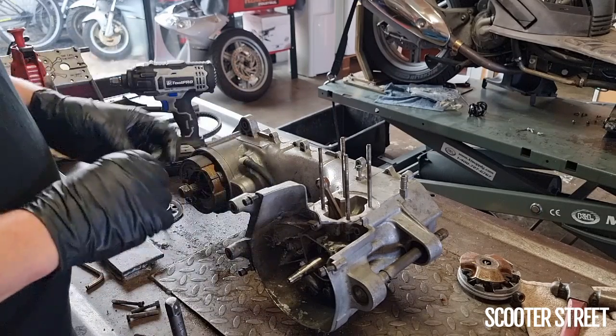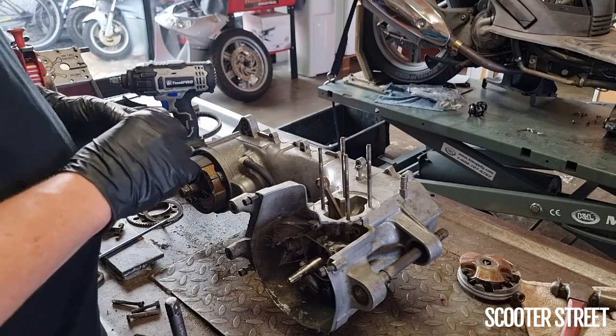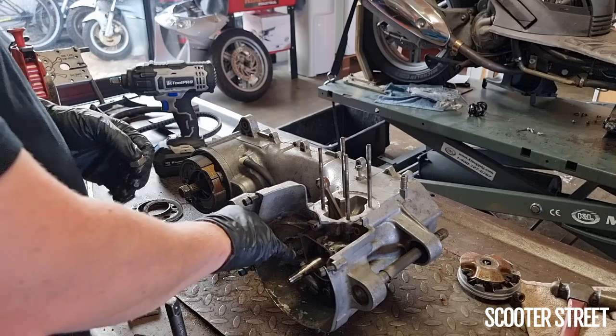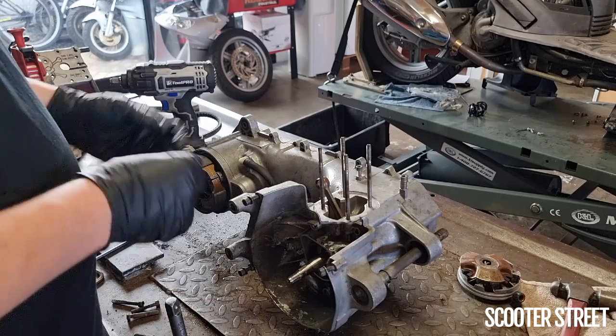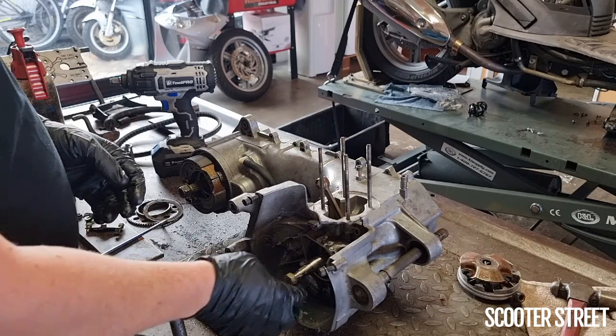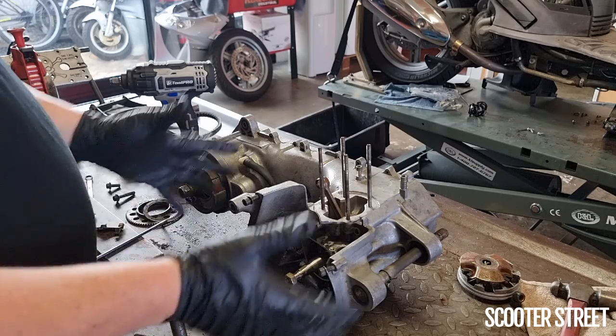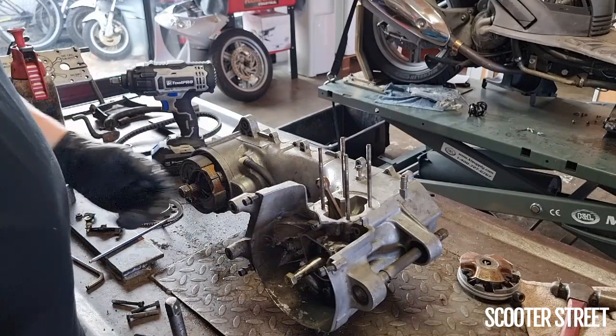Even though I'm removing this crank, I still feel a little bit of mechanical sympathy for it and not wanting to destroy it. So I'm going to pop the woodruff key out before I do that, because that's quite important. If you lose that, then it's going to be a bit of a pain for you. But I'm going to go ahead and get that woodruff key off and tap this crank out gently, and we should see the crank casing start to split from the center there.